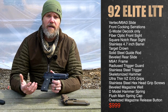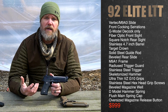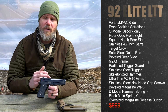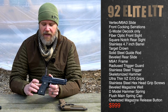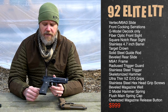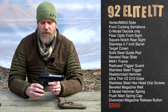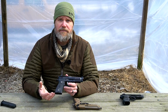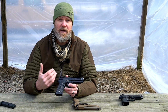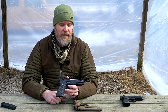This is a semi-custom handgun. This would be competing against handguns like the Wilson Combat, which comes to market at about $1,199. This one comes to market at $999, so it's $200 less expensive than the Wilson Combat, but you're getting a highly customized handgun that's going to give you similar performance. I really like the way this handgun feels and shoots, and it being $200 less expensive than the Wilson, it seems like a very solid option to save a couple hundred dollars and get a really solid semi-custom Beretta Model 92. Let's do some more shooting with the LTT pistol.